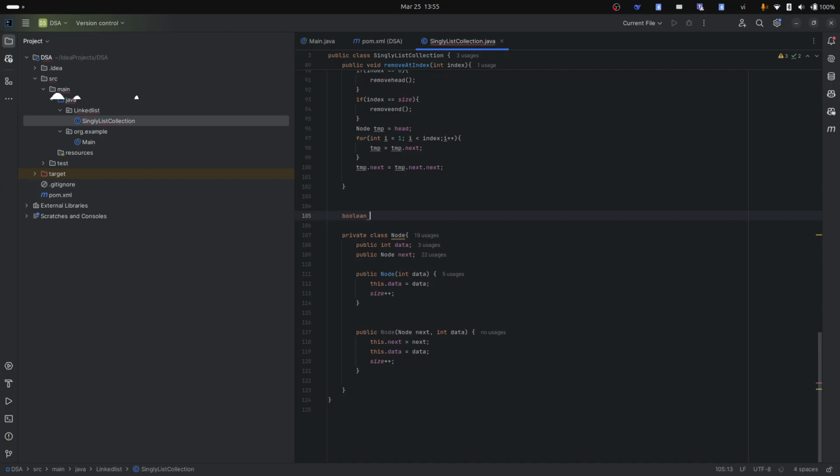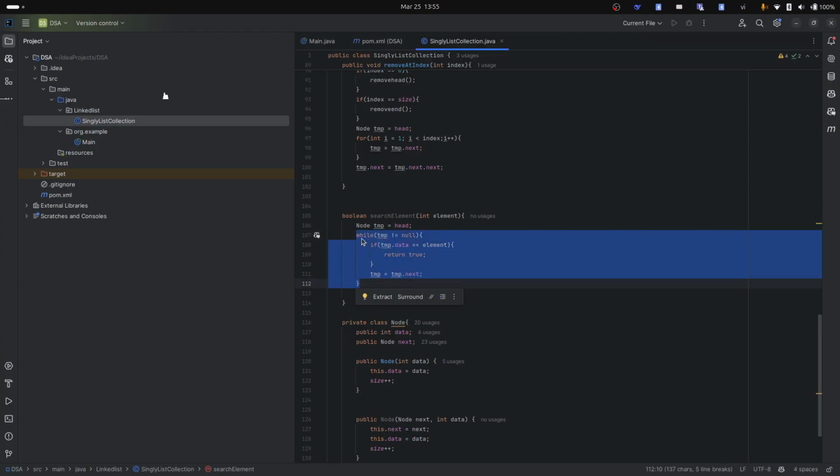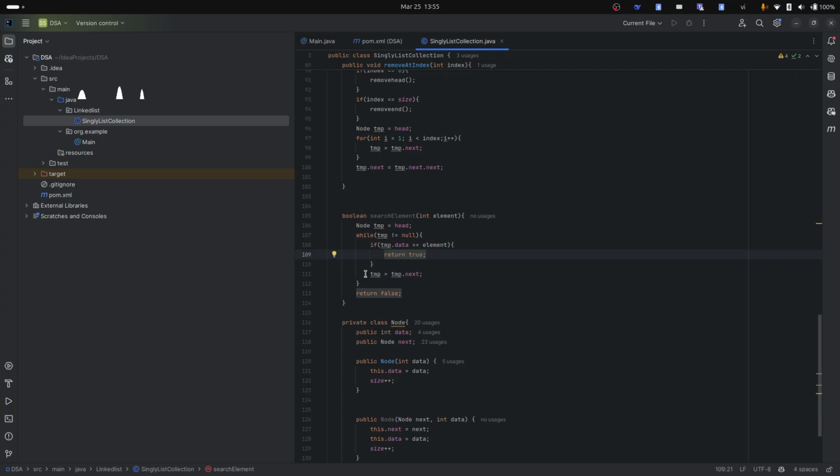Boolean for this one, I'm just going to name it boolean search. I'm going to name the parameter element, right? And right here I display the dummy node. Oh, it already has me do all the things. It's going to go through the while loop, and check if the temporary data is equal to the element. It's going to return true immediately and get out of the loop. Otherwise it's just moving, and the current node points to the next node. And if it goes through the scope of this while loop and doesn't return anything, it must be false right now. So I return false.